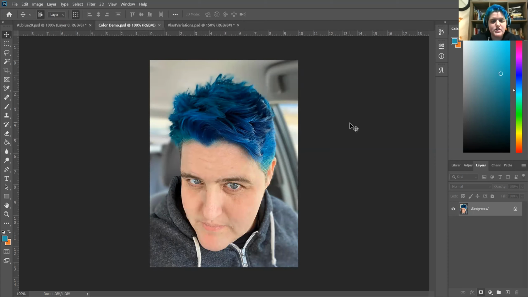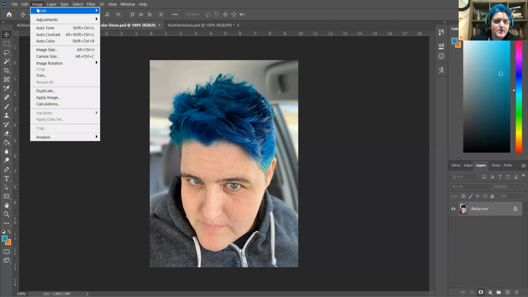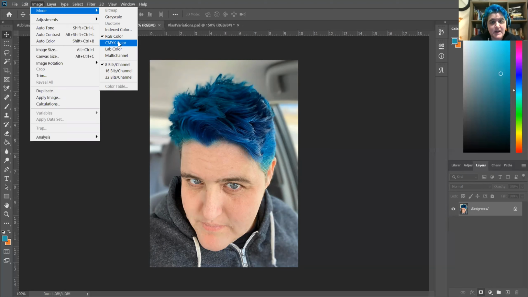So let's start out with the three things that we always do when we're working with an image. We're going to change the mode to the right color setting. Now, I don't know if we're going to use this in RGB color, if we're doing something with it for print setting or for web setting.